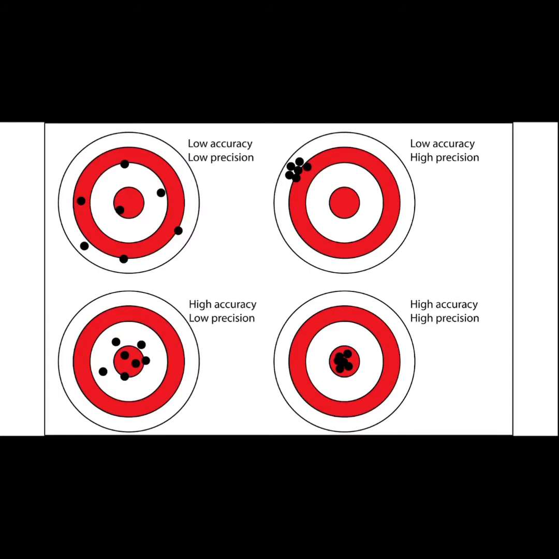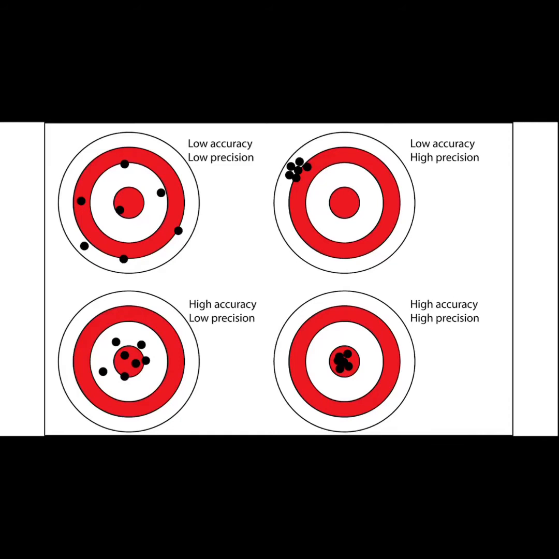So here's some examples. In the top left, those points are kind of all over the place. Only one of them hit the bullet point in the middle. So that would be low accuracy and low precision. Right under that, a lot of them got towards the center, so that's pretty accurate, high accuracy, but they're still kind of spread out. So we're gonna say low precision.